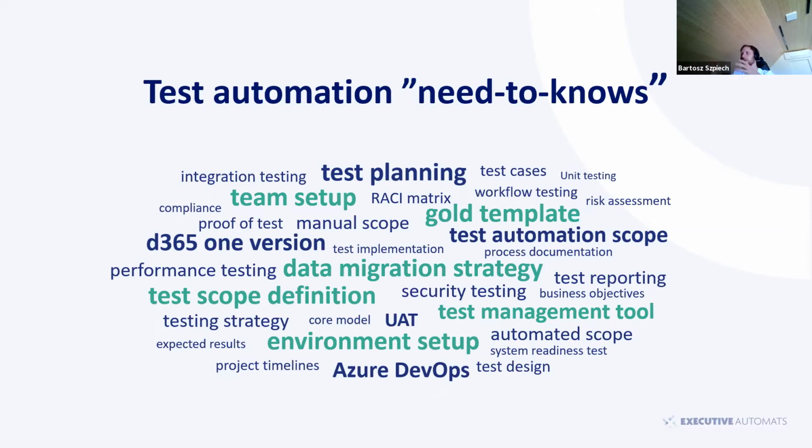And when we've got this defined, we can think about the test management tool. Again, we're going to recommend Azure DevOps. We've seen multiple projects. There are some solutions if you are mad at Azure DevOps and you don't like the way it is organized, you can use TestRail. And we've also seen Jira very often used for that. But normally Azure DevOps is the test management tool we always recommend. The tool we use for the project delivery is Executive Automats, and it is also very seamlessly integrated with Azure DevOps.